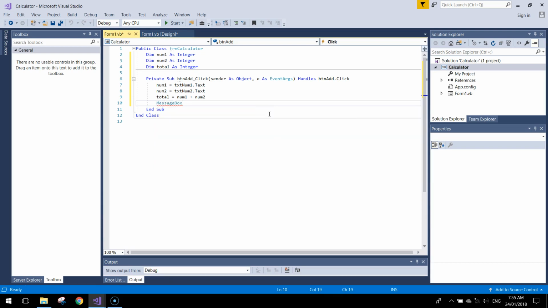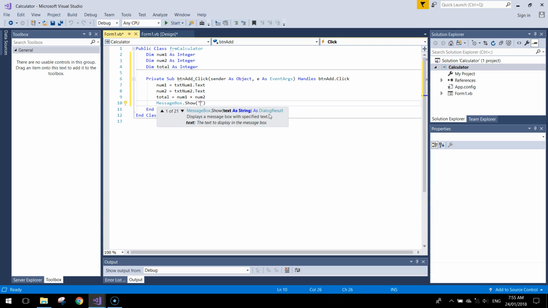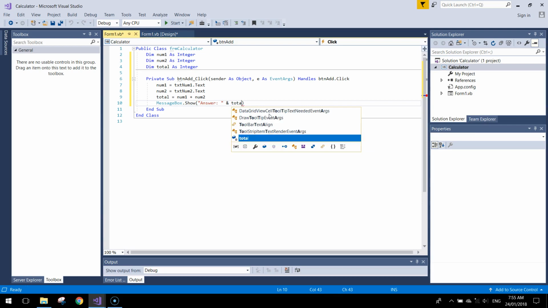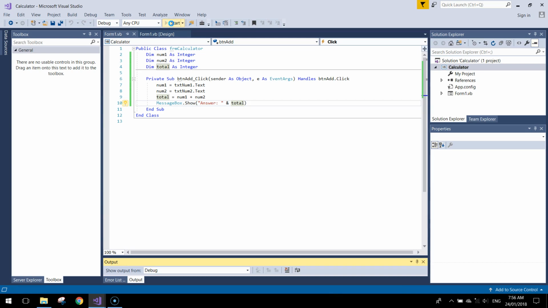So MessageBox.Show, open up some brackets and quotation marks, and we'll write Answer colon space, and then outside of those quotation marks we're going to put the ampersand sign and write total. So that gets the total from over here and places it into our message box. Whatever the total equals will now appear there. Let's just test that and see if that works. We'll click start.